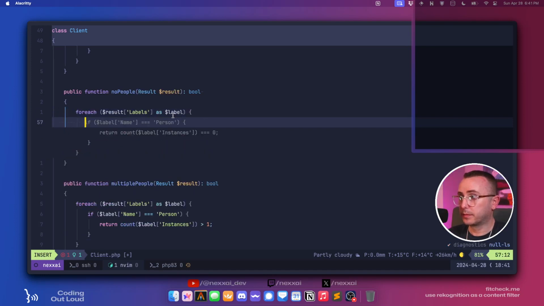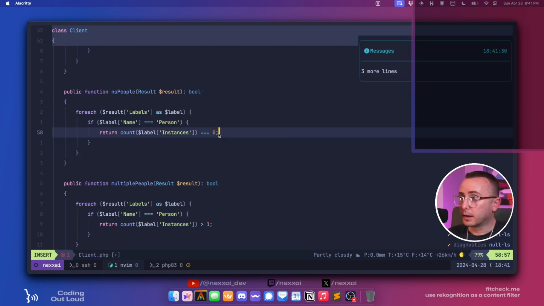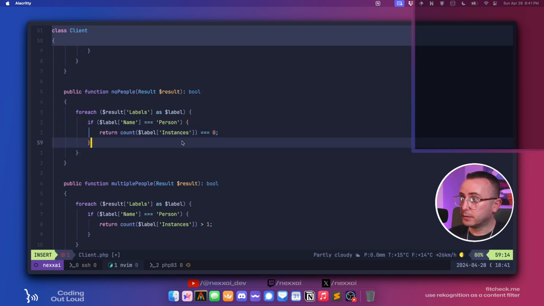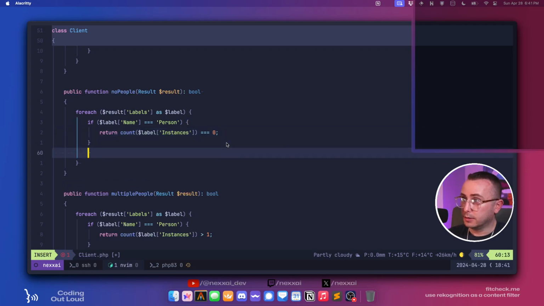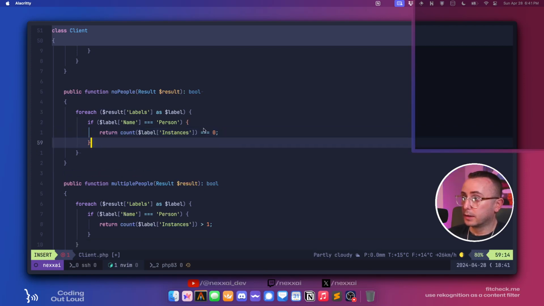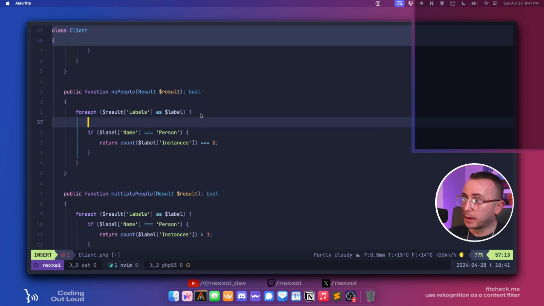Yep. Count instances equals 0. Yep. So basically, if there is a person, but there are no instances of it, obviously we want to return that as true. There's no people. But also, if there are no labels with the name of person at all, we also want to return. Okay, so actually we can say like this.